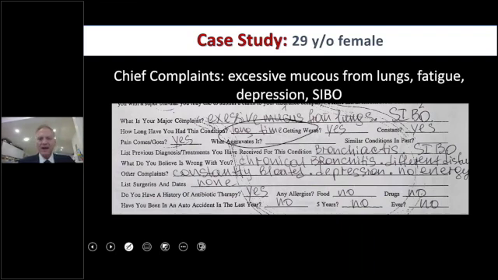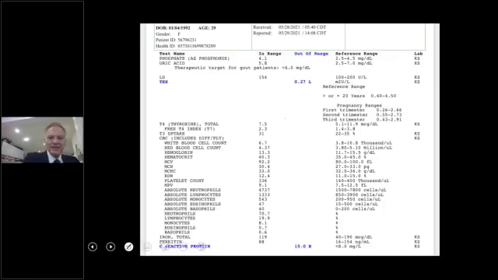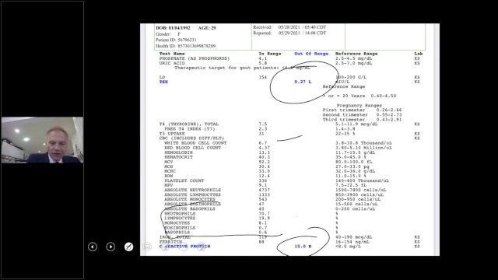Why? Because look at this. Look where that TSH is. 0.27. Does that fit the pattern of infection? It certainly does. CRP is elevated. Does that fit the pattern? Yes, it does. All right, so let's look at the white blood cell count. 6.7. It looks normal, but now come down here and look at the differentials. The neutrophils are high, 60%.